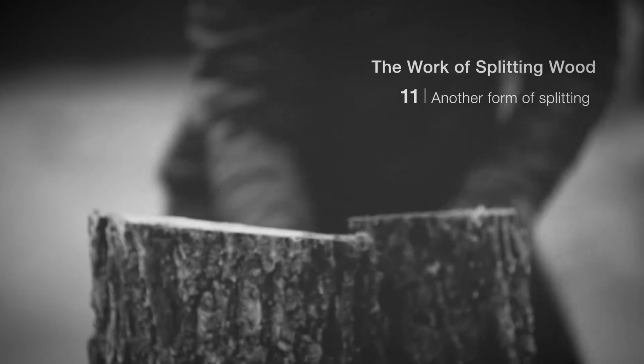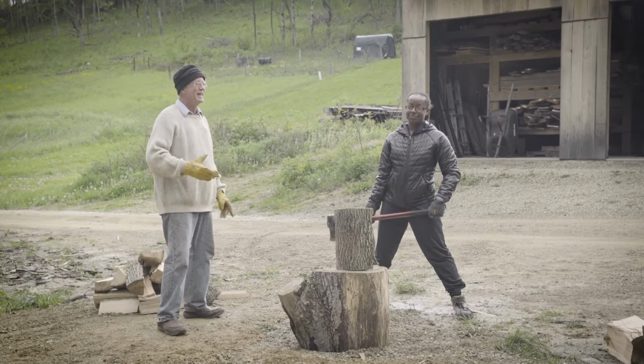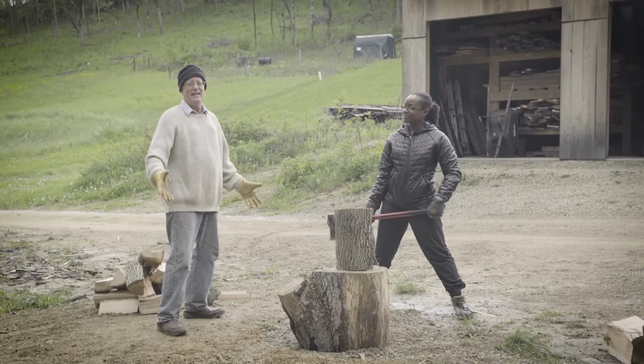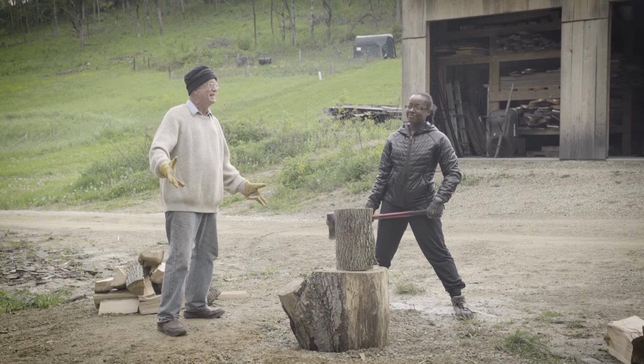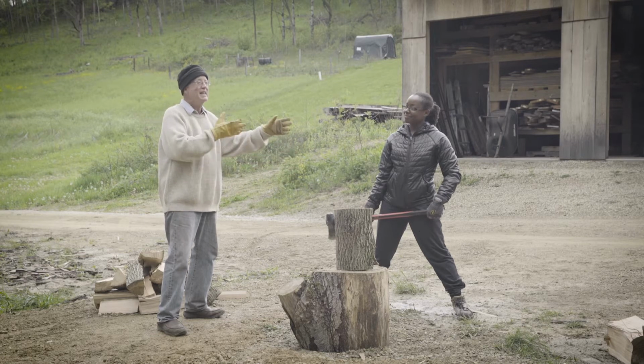Now you get to see Adrian. And Adrian's great because she doesn't bring that young guy attitude of, I can do this, I've got to show people how muscular I am, I can split wood all day long. That's just not Adrian. And the good news is that actually makes her better at this, or it's easier for her to pick this up.